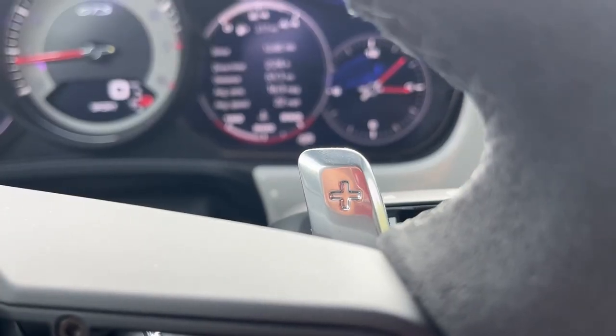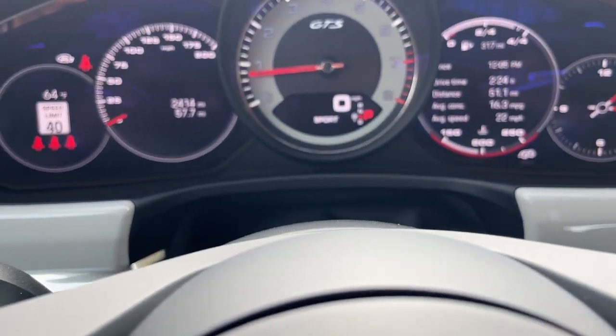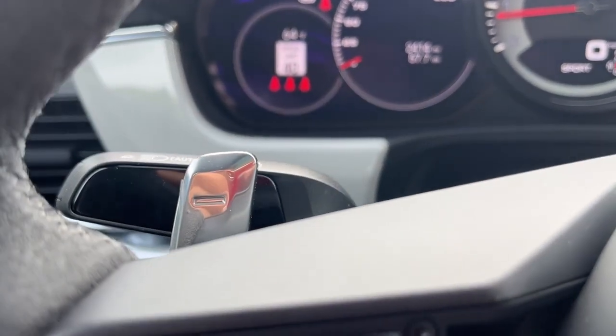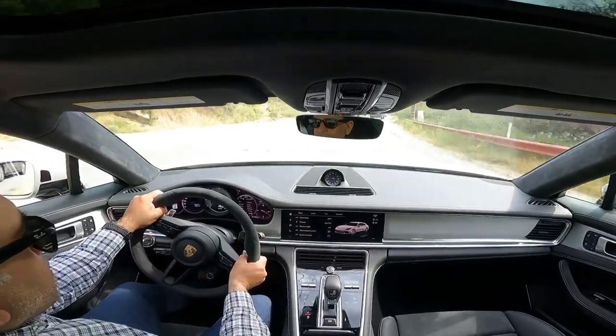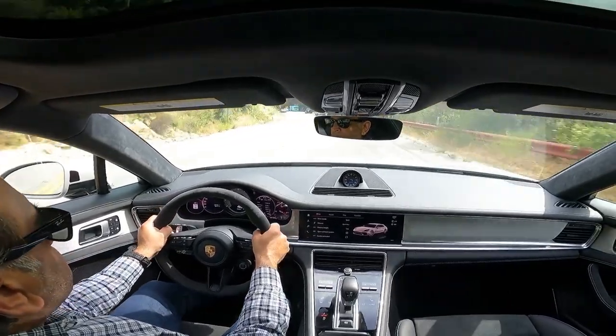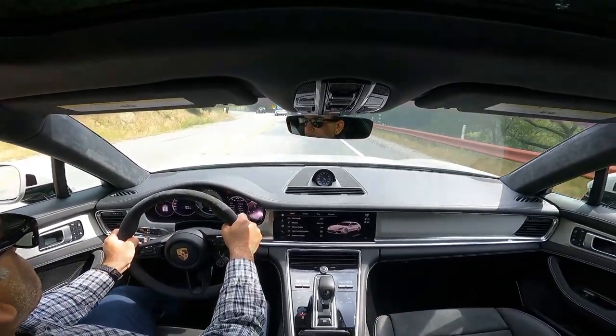The paddle shifters are mounted to the steering wheel, so they're always at your fingertips as opposed to being column-mounted. You'll never shift as fast as a machine — sometimes that's not the point. I want the crispest shifts, so I'll let the vehicle do the work itself, because that's what it's designed, engineered, and wired to do. Sometimes you want that engagement, so you go upshifting with your right hand, downshifting with your left. You can also use the gear selector, pop it into manual mode, and do your gear shifts that way. I feel more comfortable unleashing the power with the paddle shifters — it keeps my hands on the wheel at all times.